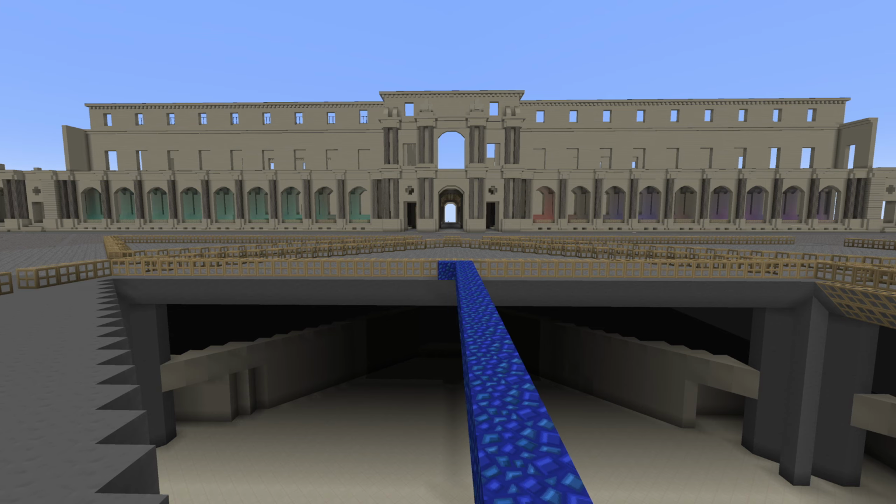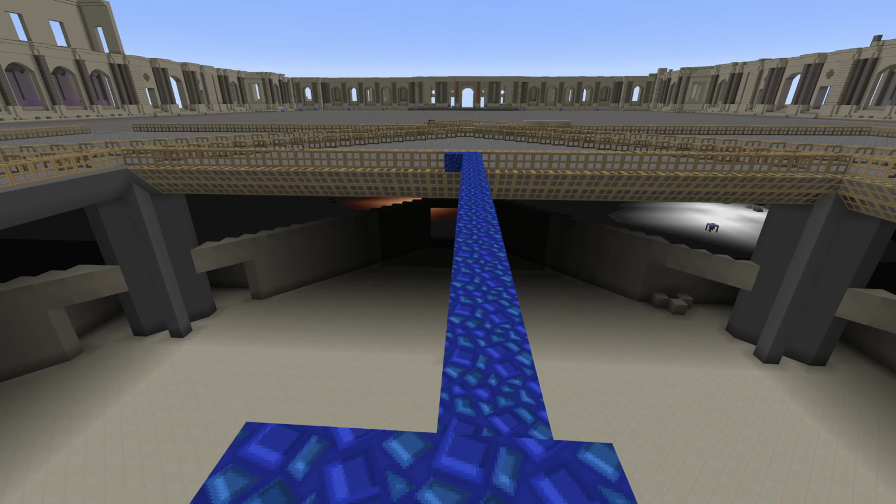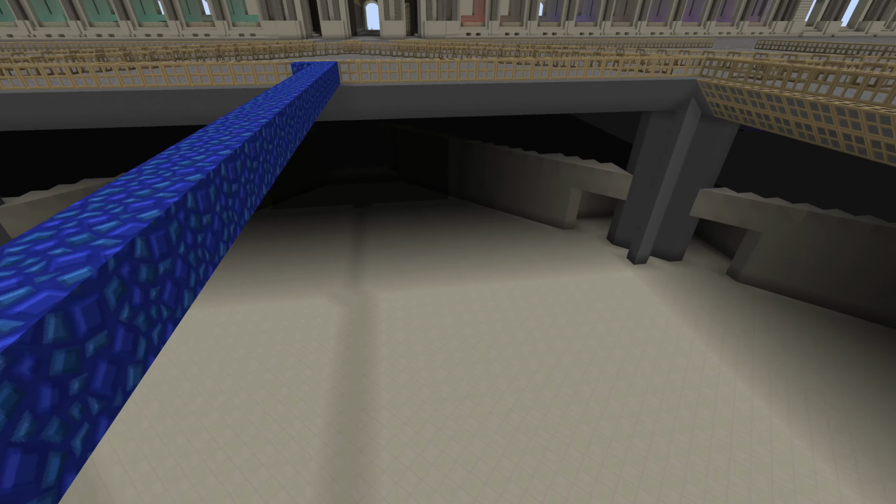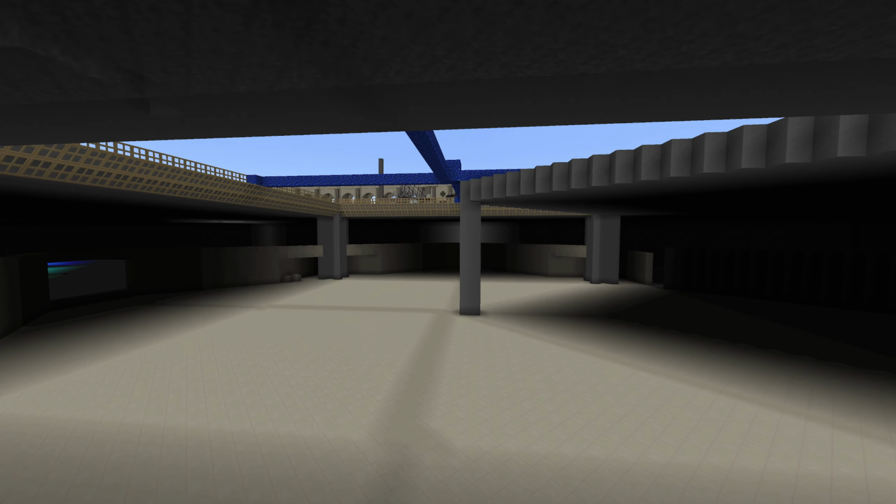This video isn't to show you something I've done, but to show you something I'm about to do. Last time I left off, I was going to make the tunnel under here. You can just about see through to the other side there. I thought before I work on all of this, I should make sure the pyramid is the right size.